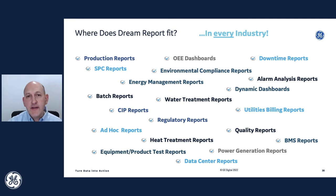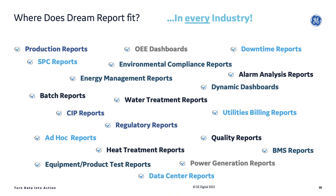Where does DreamReport fit? It fits in pretty much every industry. It's certainly not a vertical solution for any one industry, although we do have functionality built specifically for different industries. There are common reporting needs across all industries — whether it's getting a handle on up and downtime, equipment utilization, understanding your energy usage in a plant, whether you're in pharmaceutical, water, or nuclear. Compliance reporting, regulatory reporting — the must-have reports Jimmy was talking about earlier — plus all the performance and other report types that really make the most of the data you have in a plant.